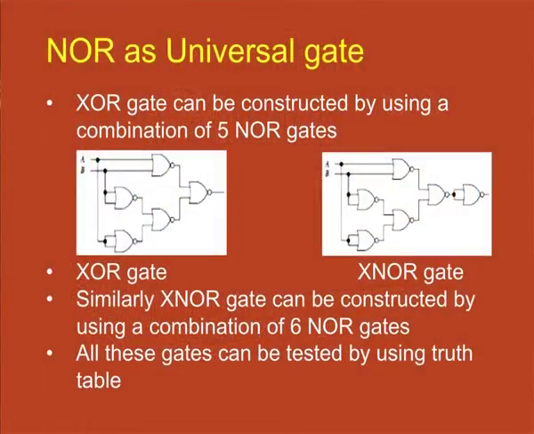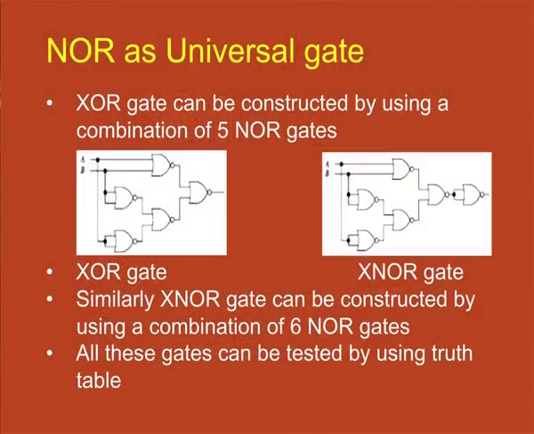In the same way, one can also show the output of an XOR gate by using NOR gates, and for that we use 5 NOR gates in such a way that the final output from this combination of NOR gates is the same as the output of an XOR gate. For the XNOR gate we have used 3 NOR gates in such a way that the final output of this logic circuit is equal to the output obtained from an XNOR gate.